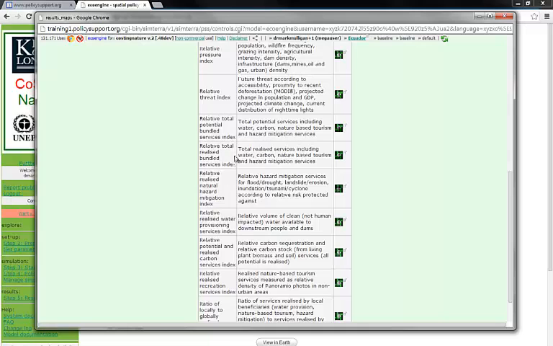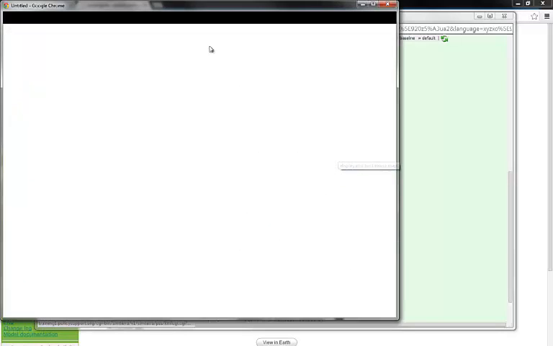And we can do that by looking at the realized services, so these are the services that are produced and consumed, or we can look at the potential bundled services. So let's have a look at the realized services.